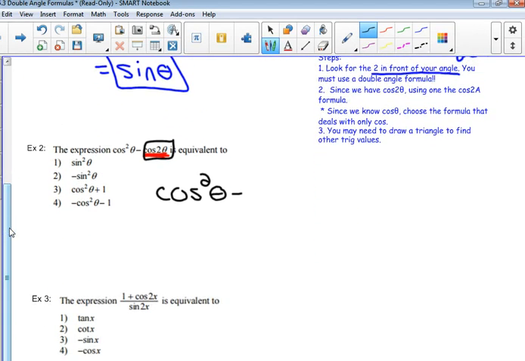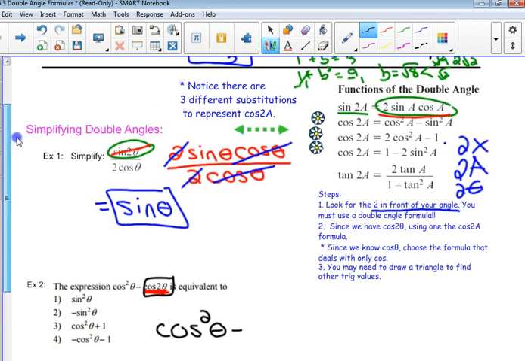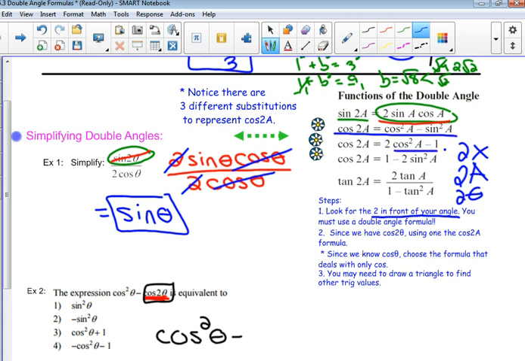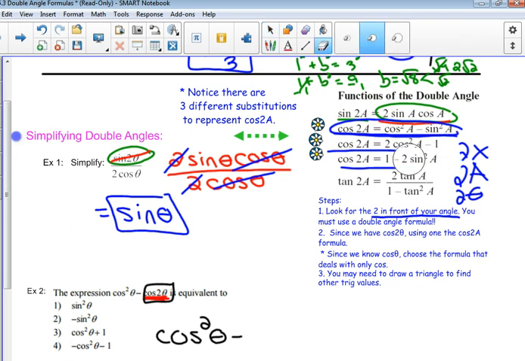Well, we want to use something that's going to help us cancel stuff out. So imagine this, you have a cosine squared here that's positive. Which one of these will maybe help us? Maybe one that has a cosine squared to cancel it out. Yeah, this first one, good job. That one actually has the cosine squared in it, so it's probably going to help us when we reduce some things.